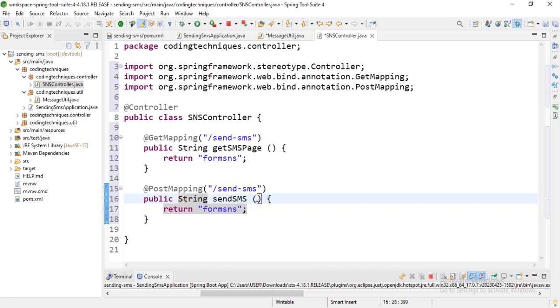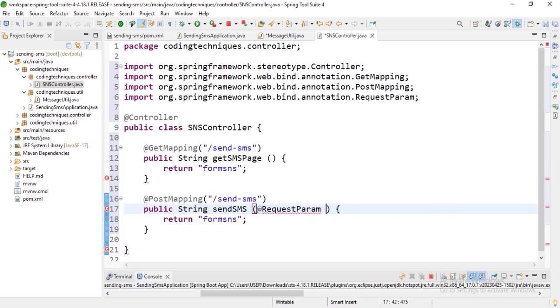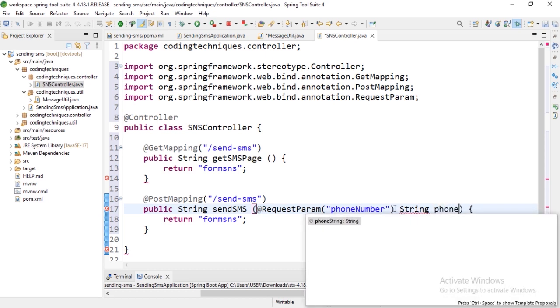Here we will use @RequestParam. We will get the parameter phoneNumber, which we will create in the form, and map it to the String phoneNumber.